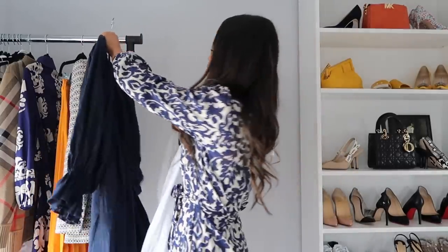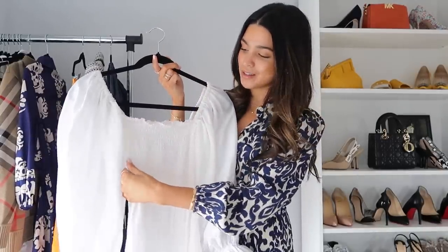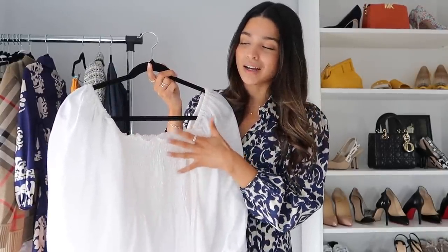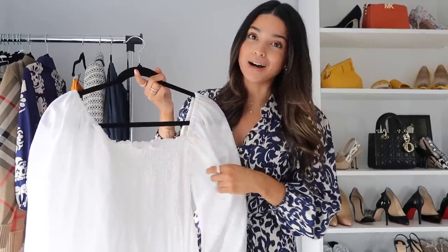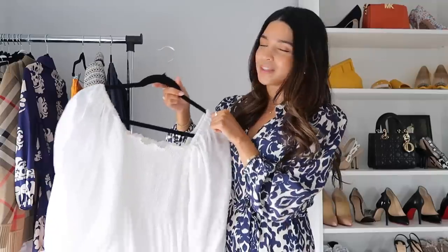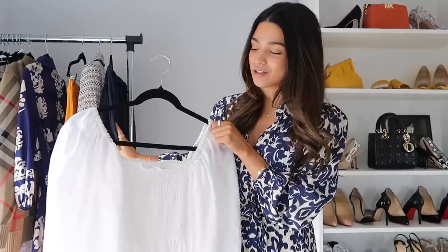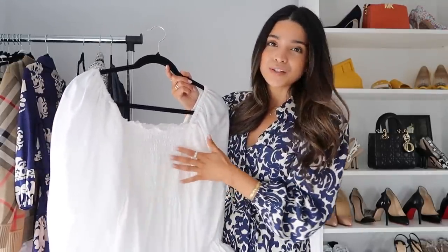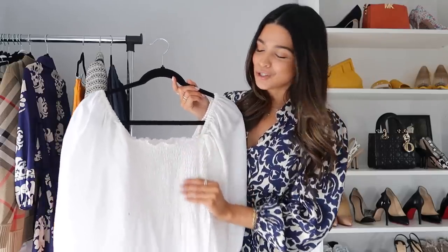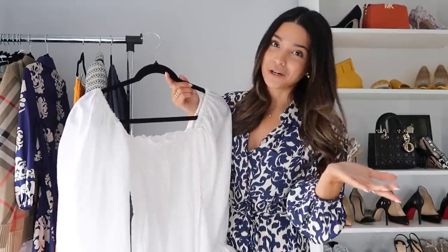The one comment I do have about the white one is that I myself had to wear it with some nipple covers because it was a tiny bit see-through, but because of the design, you're definitely able to wear a strapless bra with this dress. But that's just a little note on this one. I didn't struggle with that in the navy because it's a darker fabric, but in the white one, I did struggle with a little bit of see-throughness, but something that was solved super quickly with some nipple covers, or if you're wearing a strapless bra, you're gonna have no issues.